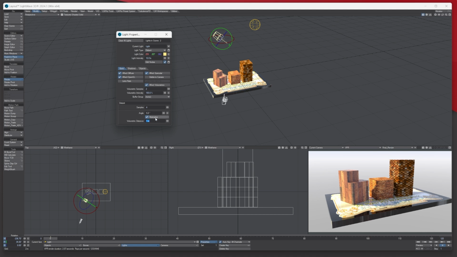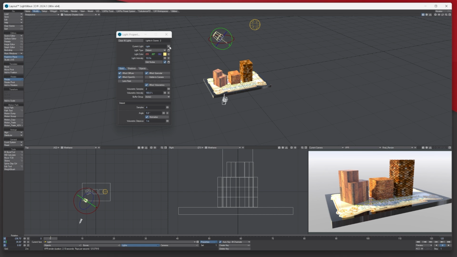And then what you can do as well, under here, you can actually tell it to not light an object. So for instance, let's say I didn't want it to light the middle. I can tell it to exclude it. So you can see now, look, it's removing it, which is quite cool.